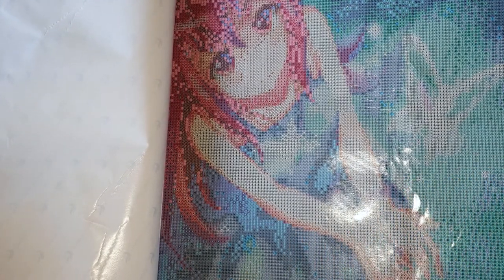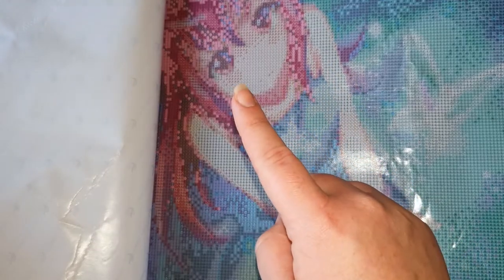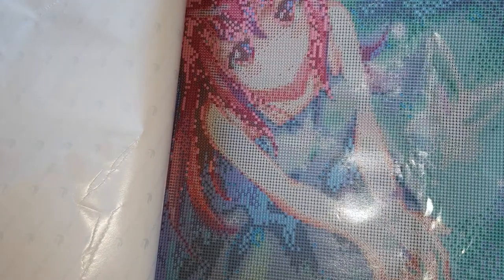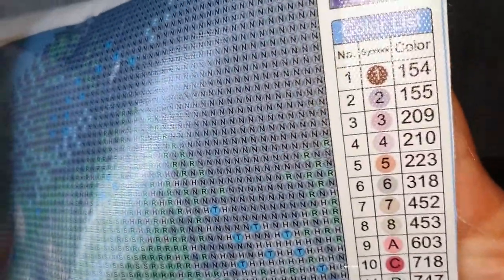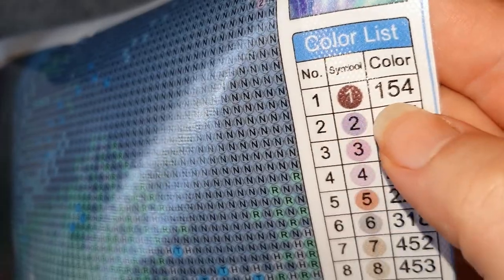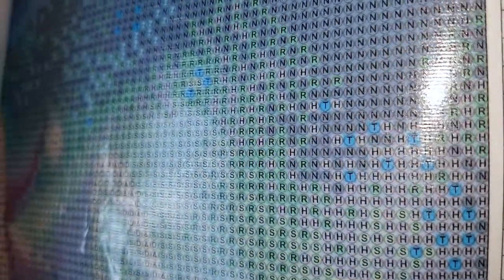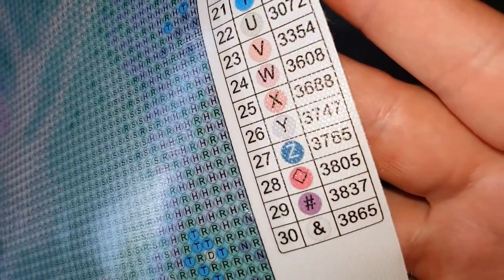This looks beautiful. We've got this beautiful anime girl with her big anime eyes and pink hair, sitting in a blue dress with beautiful aurora colors around her and butterflies. It's really pretty. The canvas is charted really well, and even from a distance the symbols look really clear. We have a legend on this side with symbol numbers, symbols, and DMC codes. There are a total of 30 different colors on this one.